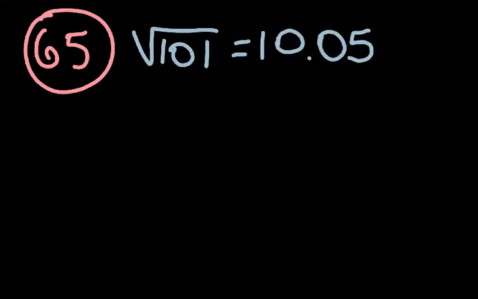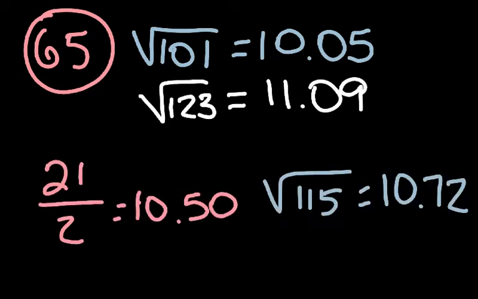Number 65 says, which of the following real numbers does not, N-O-T, not, lie between square root of 101, square root of 2, and 223 on a number line? Remember, not means that 3 of them will and 1 of them will not. Let's go ahead and change everything to decimals so we can look at it like money. Square root of 101 is about $10.05. Square root of 123 is about $11.09.